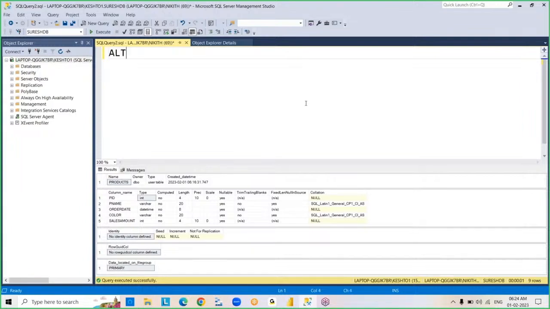Now, alter table products, alter column product ID, right? So just provide the new data type.